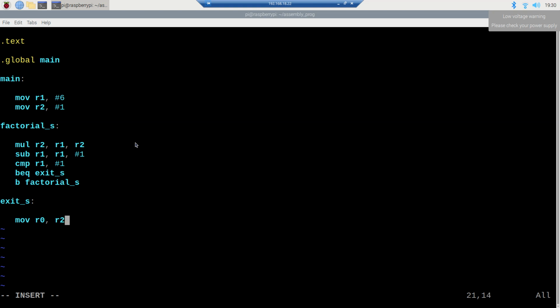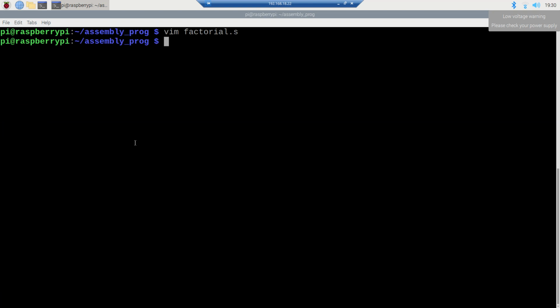So let's say mov r0, r2. Then I will have the instruction bx lr, which will terminate the program, or give control back to the operating system, in other words. So I'm going to save it.